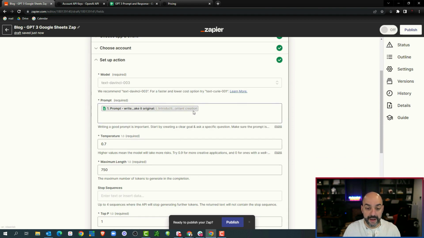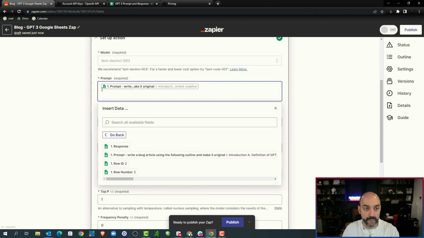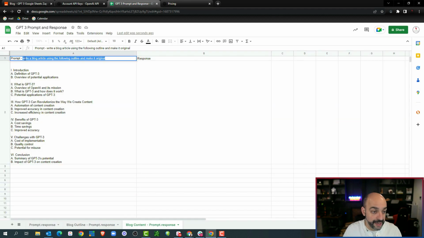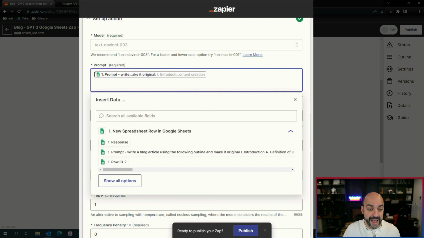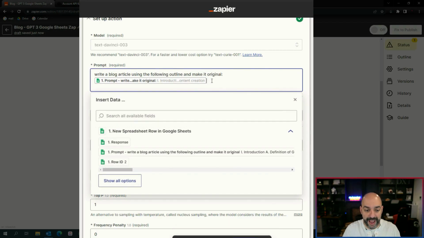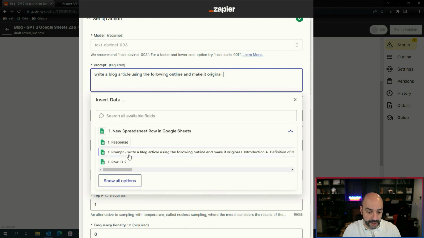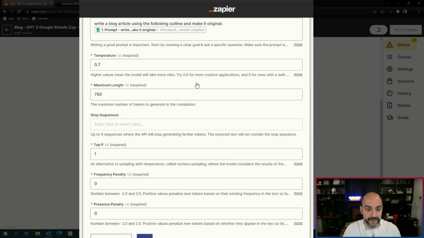Two things. One, obviously, we're going to change the prompt. And remember, we have to add the first part of it, what we wrote right in here. And again, you can play around with the prompts. The better the prompts, the better outcome you're going to have. Anything when you're using artificial intelligence, it's always about the prompts. We already have the selection of number 2, which is great. But again, I'm just going to delete it and hit space. I'm going to go to our prompt that we did there.